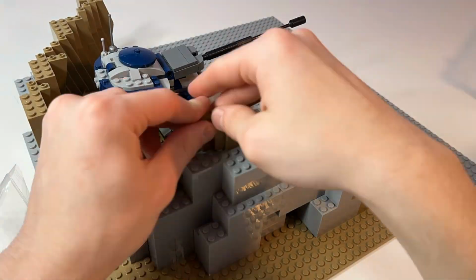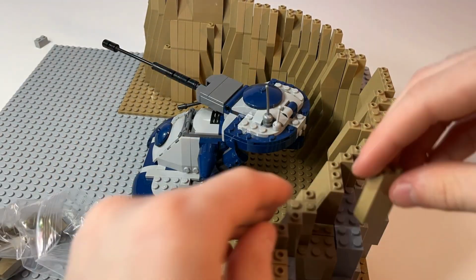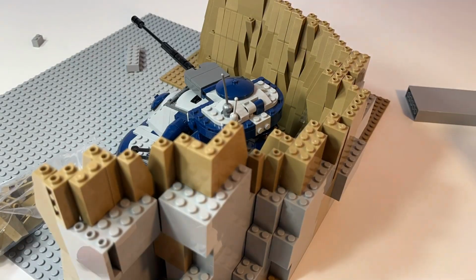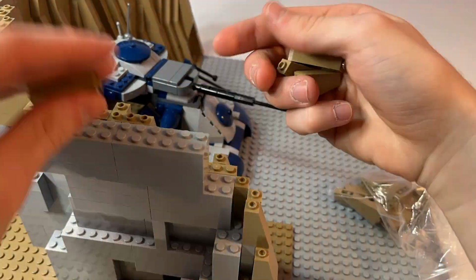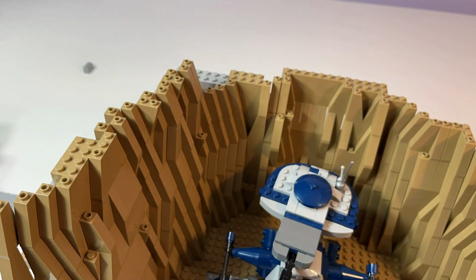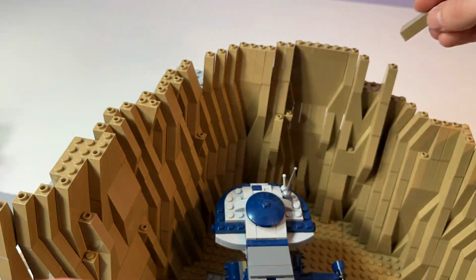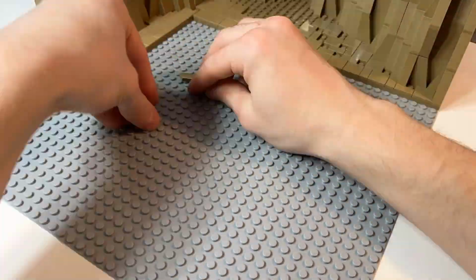At least whatever's going to be fitting in frame, because I measured where my phone was going to be taking the picture and measured to where I didn't really have to complete the rock work. Because, you know, why would you build a lot more when it's not even going to be in frame? Work smarter, not harder. The main thing in the background is going to be a blown up AAT, with Rex and a few other 501st clone troopers up in the foreground of the picture.